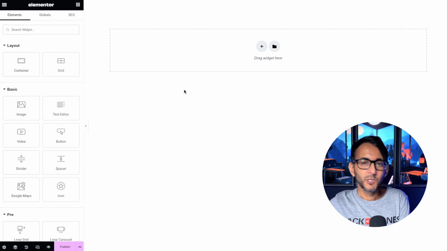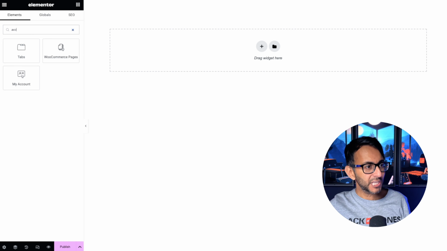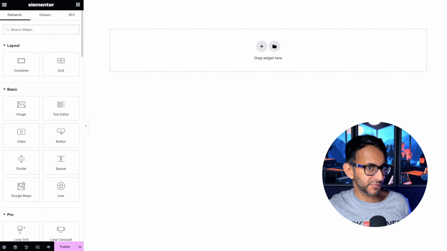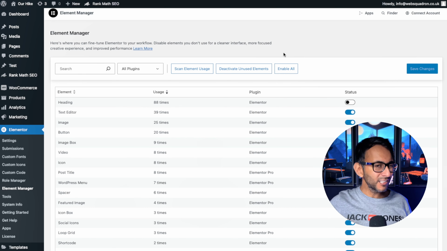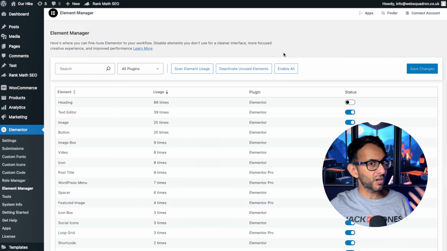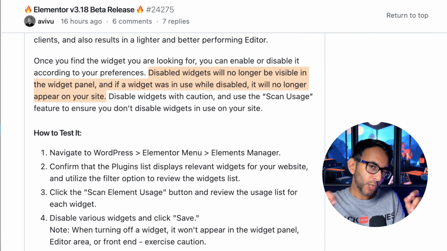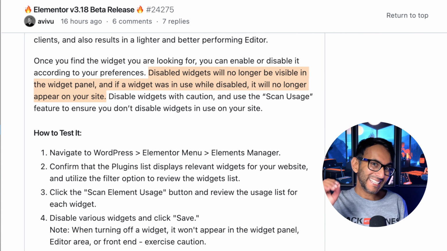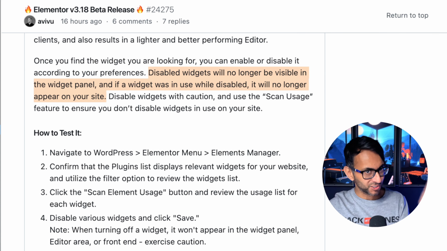Let's hit save changes. We've got a blank page, and can you instantly see that heading is not visible there? And if I was to go and type in accordion, accordion is missing as well. We've been asking for this for quite a while in terms of hiding widgets and elements, and finally we have it. However, does this actually remove it from being loaded as well, so there isn't any unnecessary JavaScript being loaded onto our page either? According to the documentation, we're told that the widgets will no longer be visible, so I'd love to hear a bit more about this. But even so, the fact that we can now stop certain widgets cluttering up our Elementor widget list, come on, that's a big plus, right?